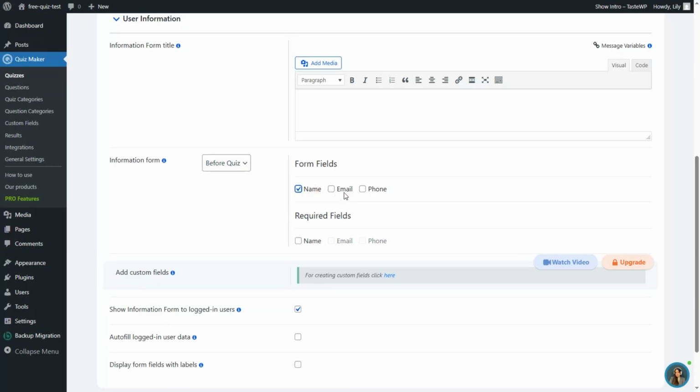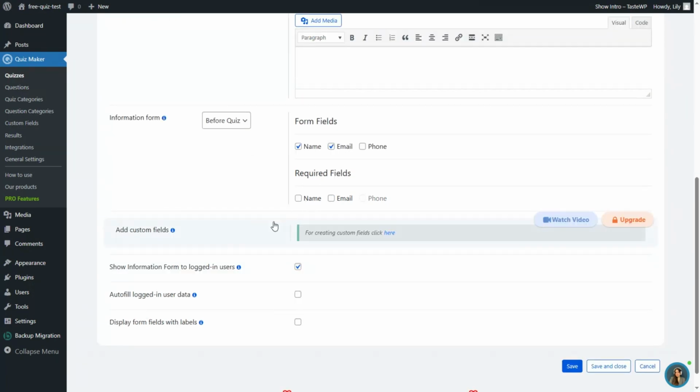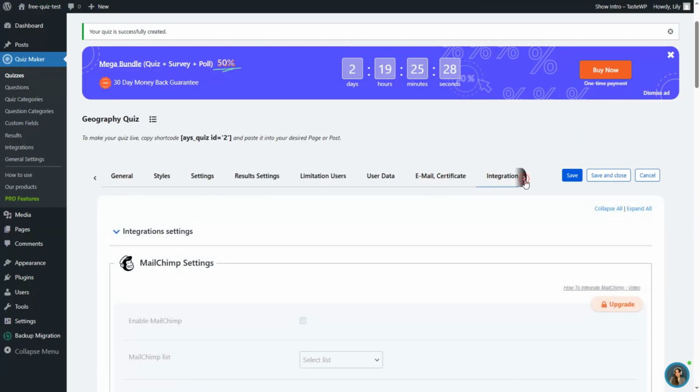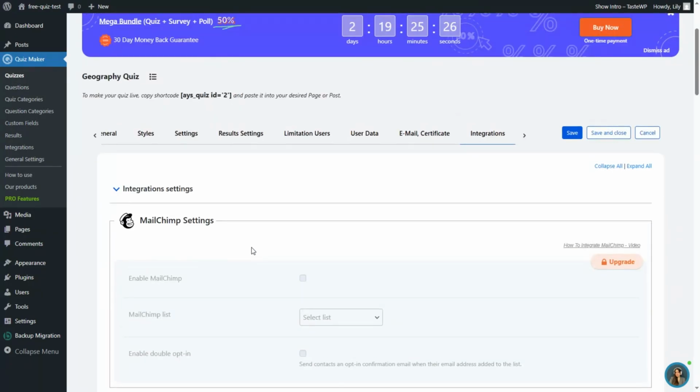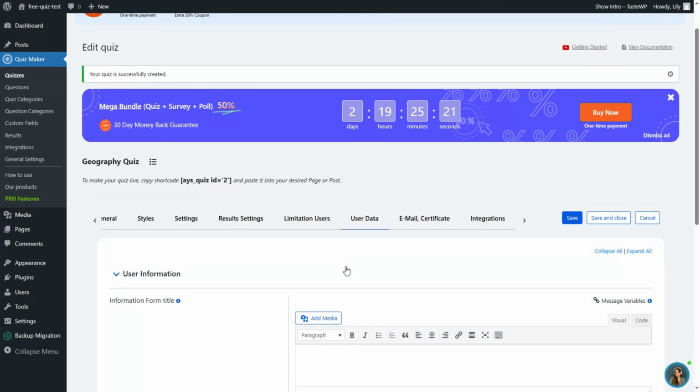For example, we will gather name and email. You can also make them required if you want. And the next steps like email and certificate and integrations are available only in the pro version of the plugin. So we are done with discussing the free version features the plugin offers, so we can save the changes here.